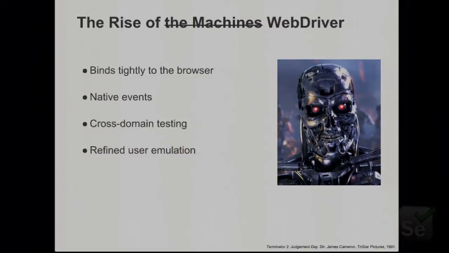So WebDriver had all of the big buzzwords that people at Google were desperate to hear. It bound tightly to the browser. As an interesting aside, the IE driver, like that first tool I used at Google, is based on Microsoft's COM API. It's IE only. You only have to write your test in C++ if you're a masochist and want to do that to yourself. So WebDriver was this new brave frontier of browser automation. And it had a lot of buzz, but it wasn't really going anywhere yet.